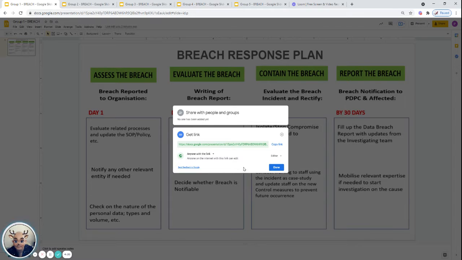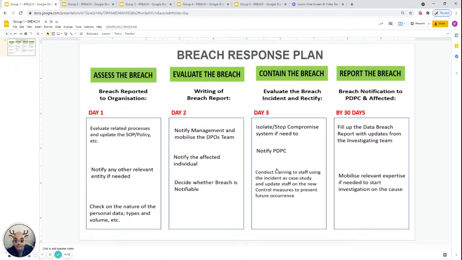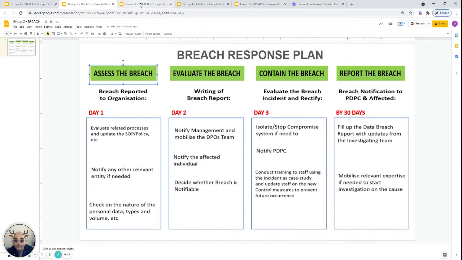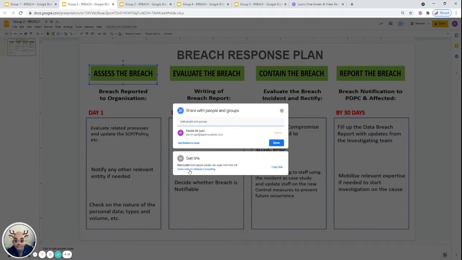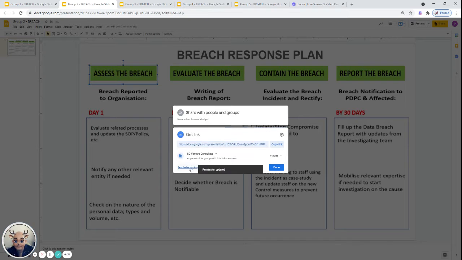That will be done. After you give the links to the students, the respective group students with the designated link given to them, from here which you created, click on here, select.